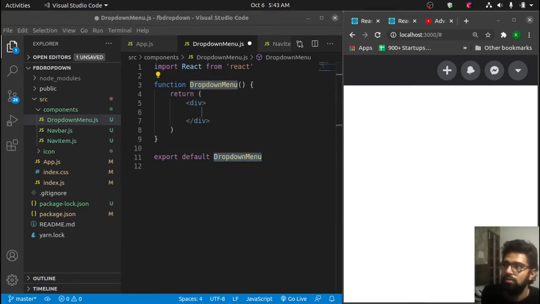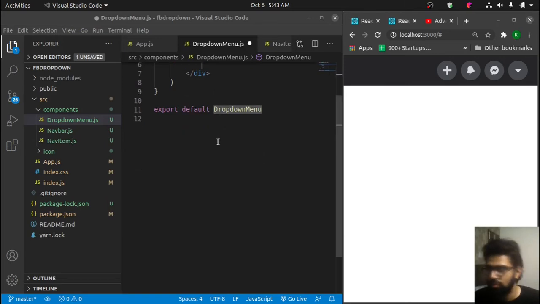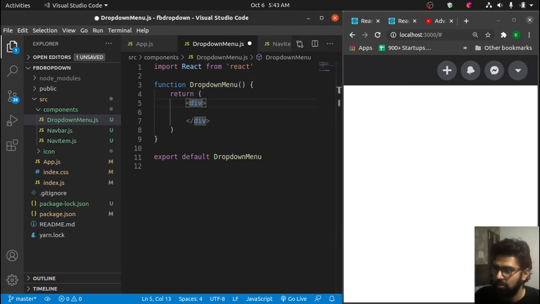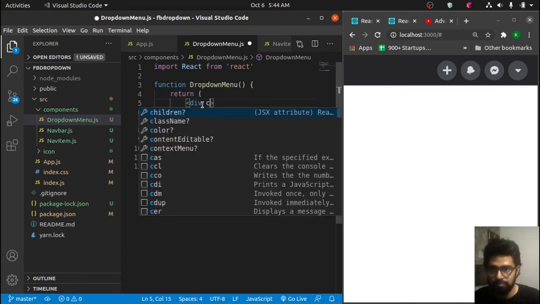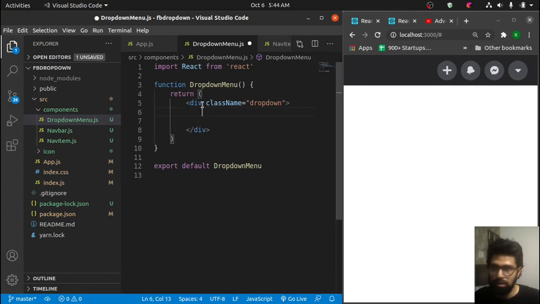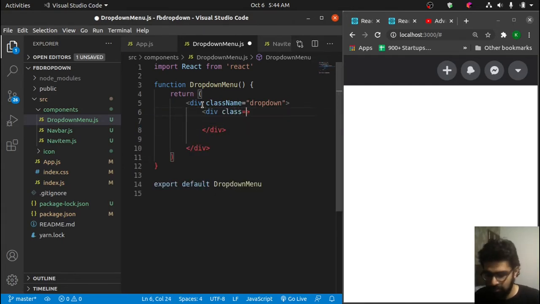So inside this drop down menu, let's give this a class name of dropdown, and inside this let's give it another div tag with class of menu.